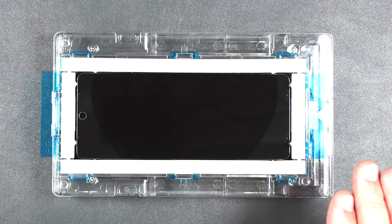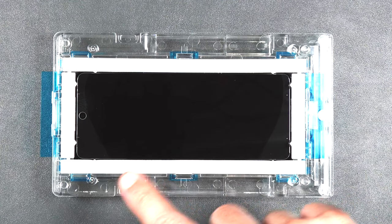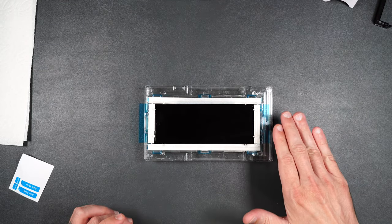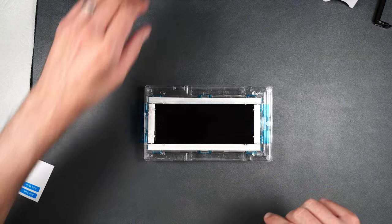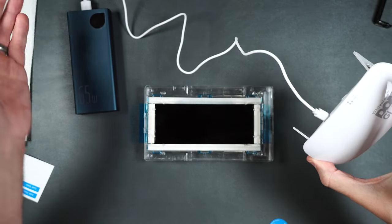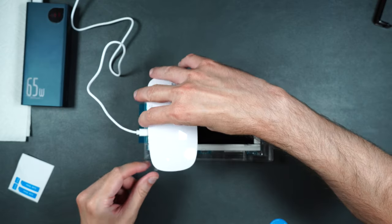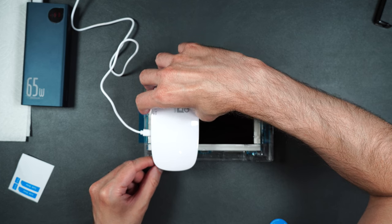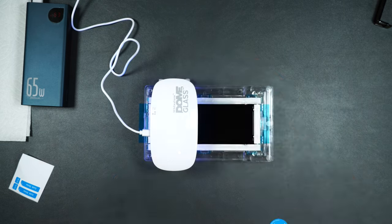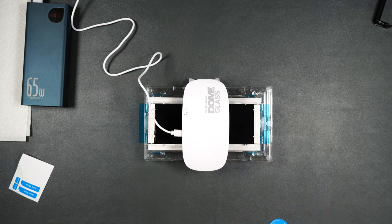You see it started going off to one side — correct and push down, then release. Just let the adhesive spread over the whole screen until it's done. Do not press on the screen protector right now, just let it rest — it may take a few minutes for the adhesive to cover the glass. Once the liquid adhesive has covered the whole entire glass screen, start the first curing. Plug in your LED to a wall adapter or power bank. Cure the top for 15 seconds, the middle for 15 seconds, and the bottom for 15 seconds.